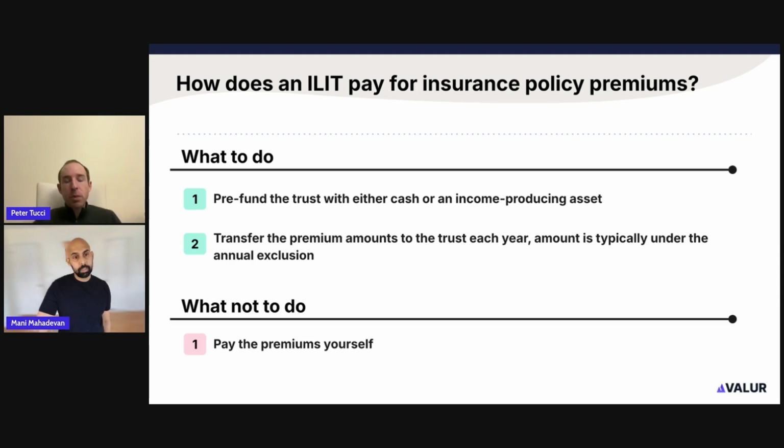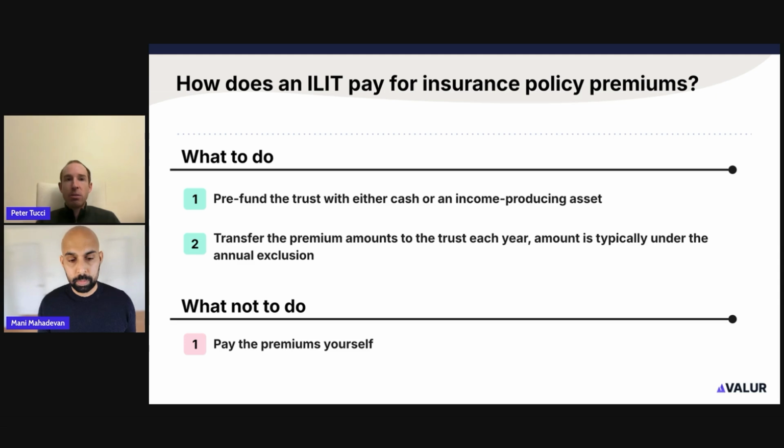Yeah. So in most cases, people setting up ILITs that require significant premiums haven't used their lifetime exemptions, and so it'll just use up a portion of their $14 million exemption. Yeah, exactly. The typical case is that you haven't used it up, but you will use it up, which means that you have less remaining.